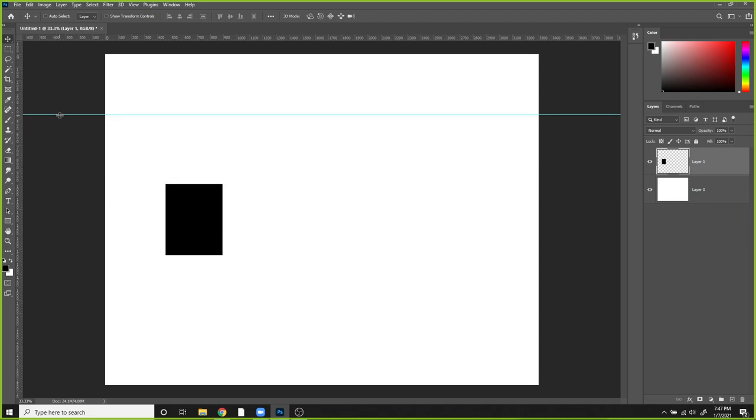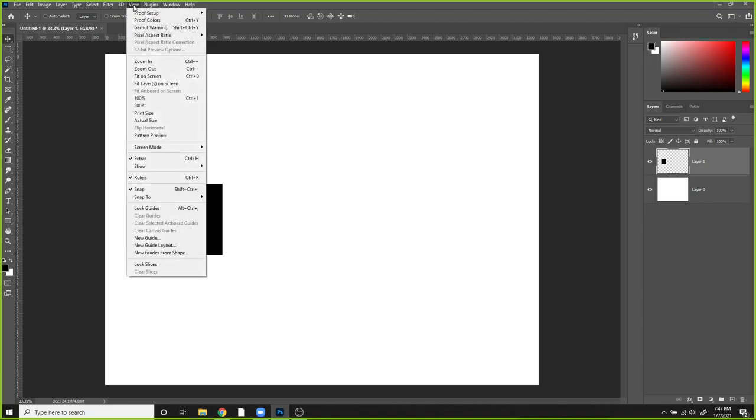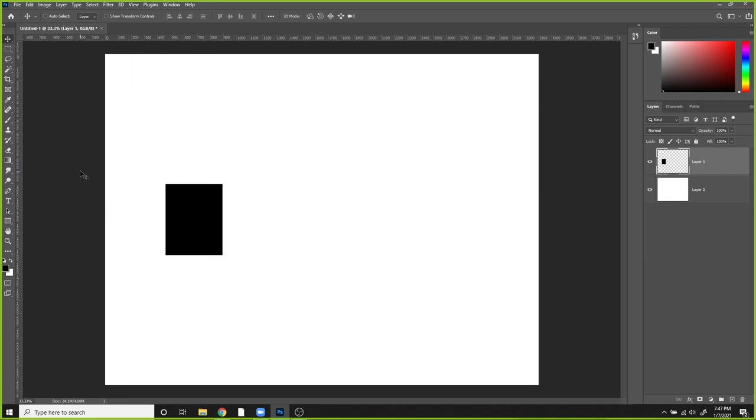You can move them around, and if you drag them all the way back up into the area where you dragged from the first time to create them, it'll get rid of them. There's other ways too. I think you can go into View, Clear Guides, something like that. Yeah, Clear. I don't have any guides anymore because I got rid of them. But you can also do that. So you can drag these left and right and use those.